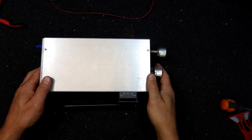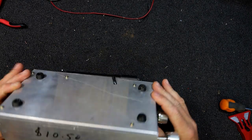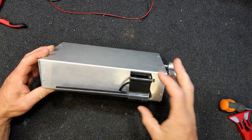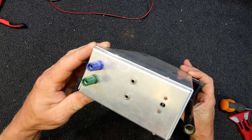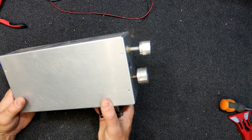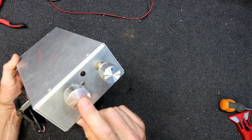Okay, here I have this rather plain looking box, but it was pretty obvious what it is. It's got a ferrite rod antenna on it, a few connections on the back there, and a couple of knobs. And the only thing that caught my attention when I saw this is the knobs, because I actually want them.